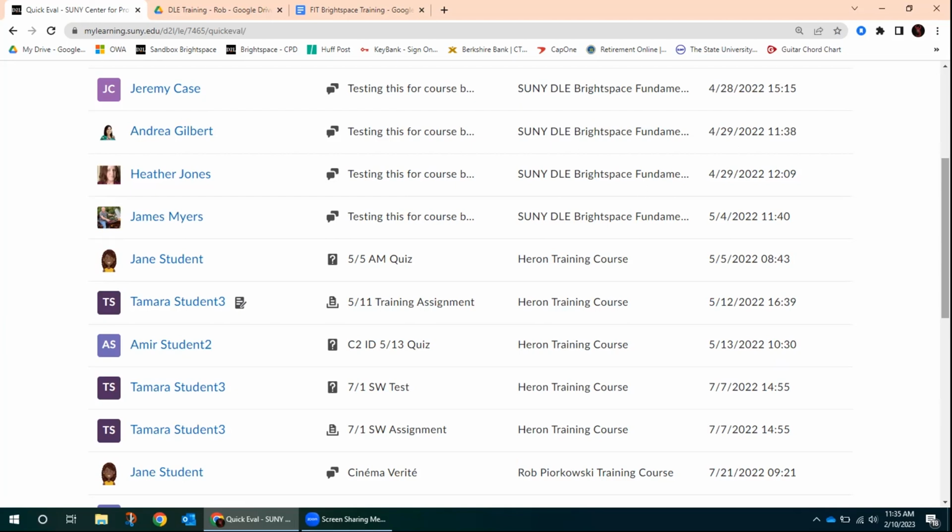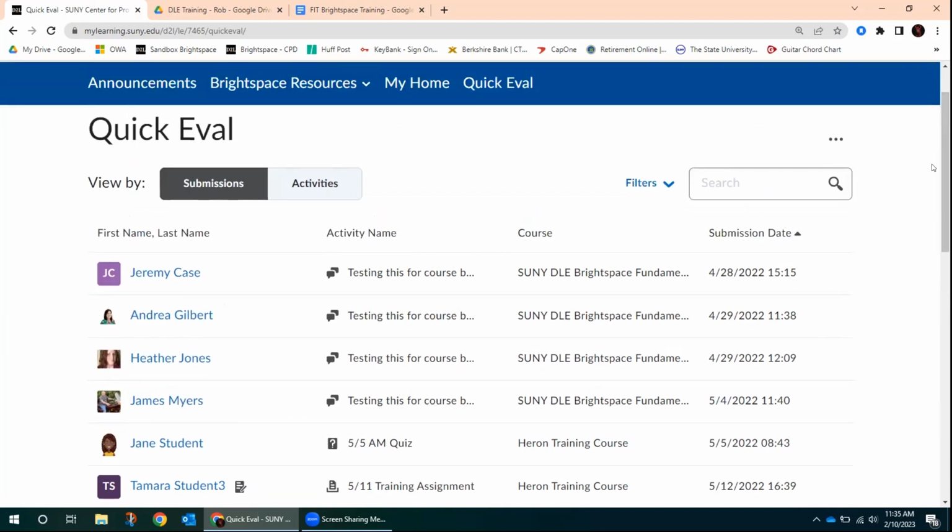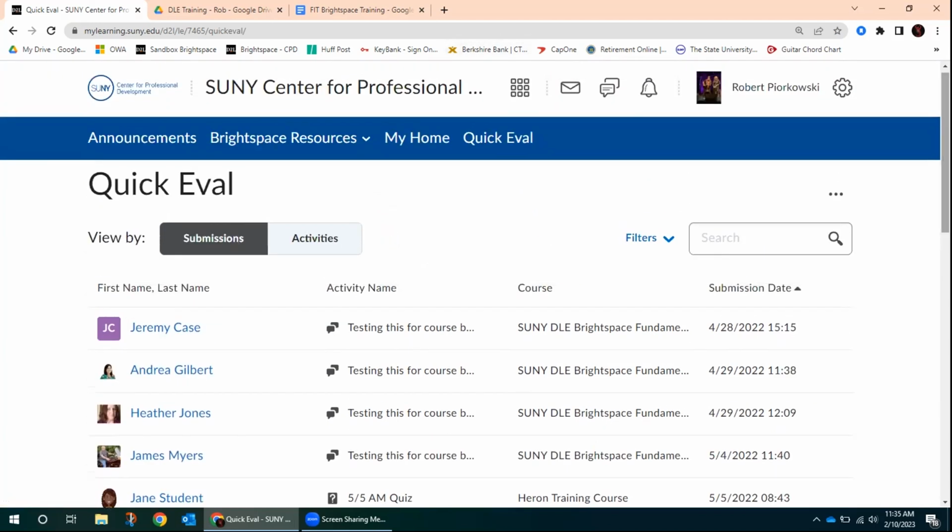So if I teach several sections, it just lines up my grading here, and I can go right into my grading process from the quick eval button. And I recommend that all of you, when you go to grading, use the quick eval button.